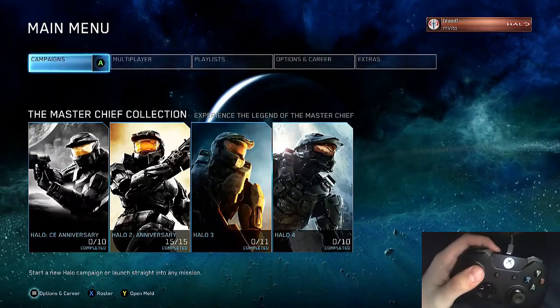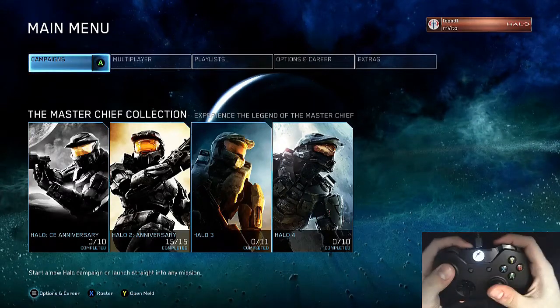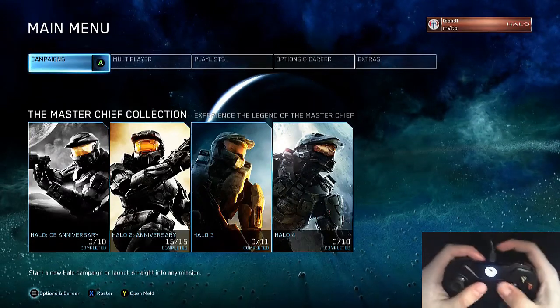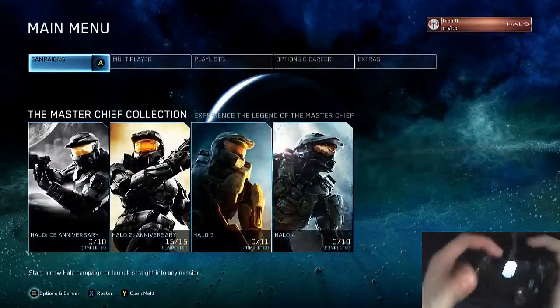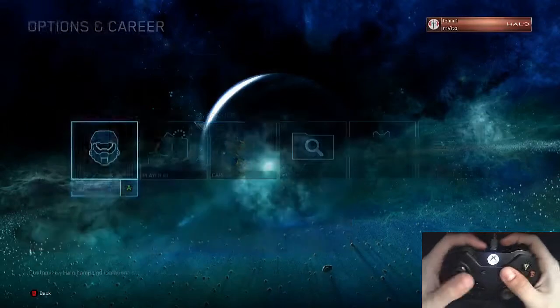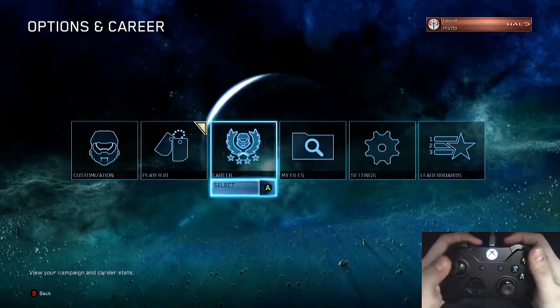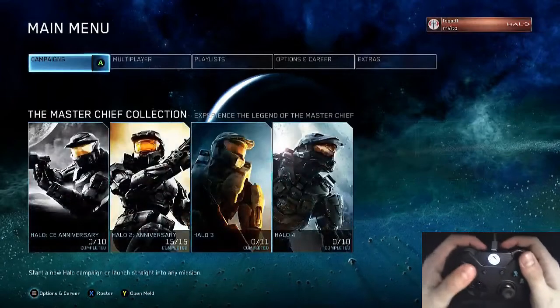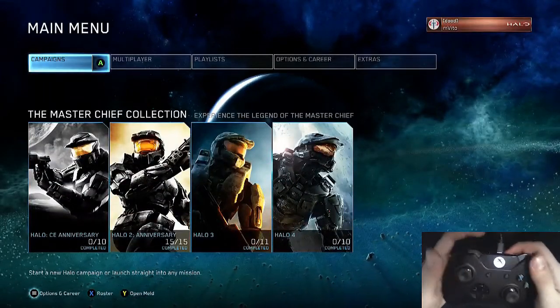So, as I said in the intro of this video, this is going to be mainly a very basic guide to Halo. We're going to talk about button layouts. We're going to get right into gameplay. We'll go over the customization, the player ID, the career, the files, all that good stuff. We'll get into the aesthetics of the game later on in a different video probably.